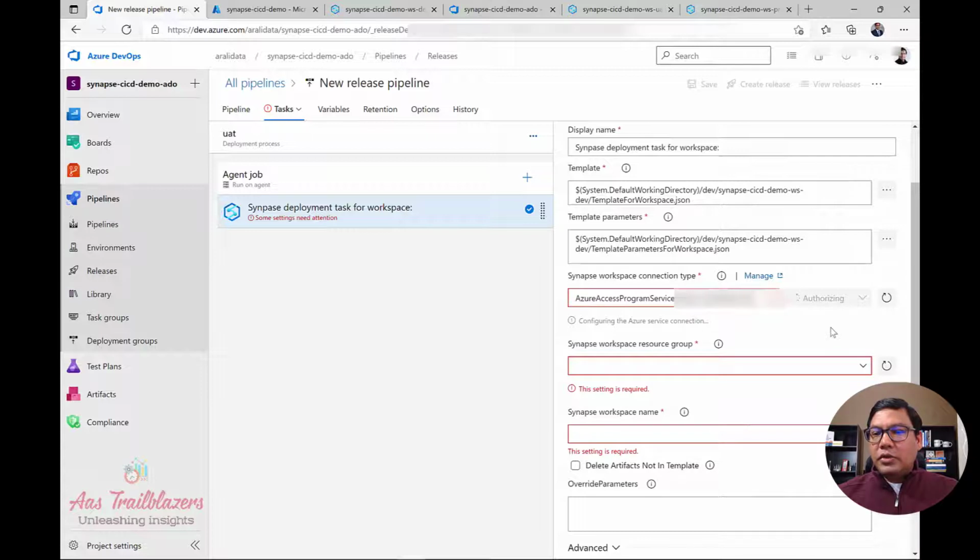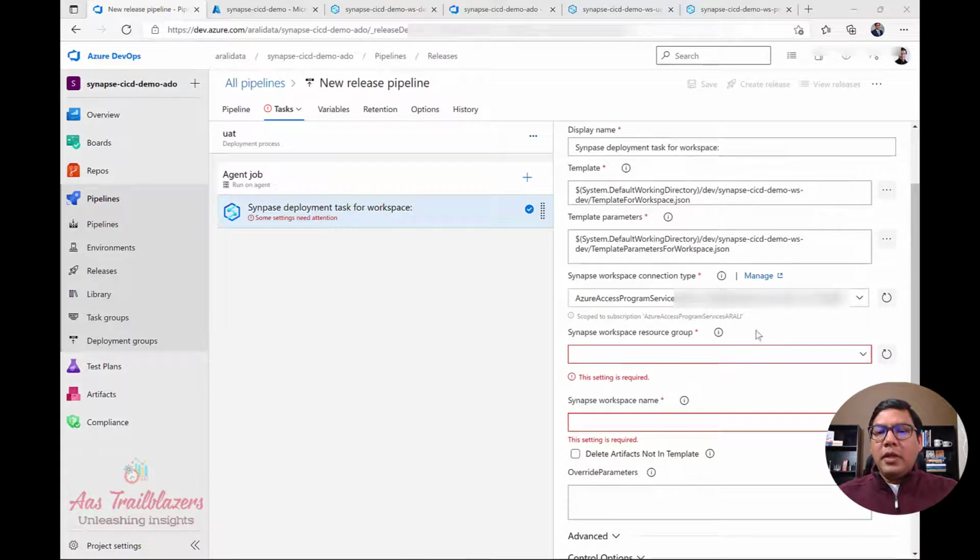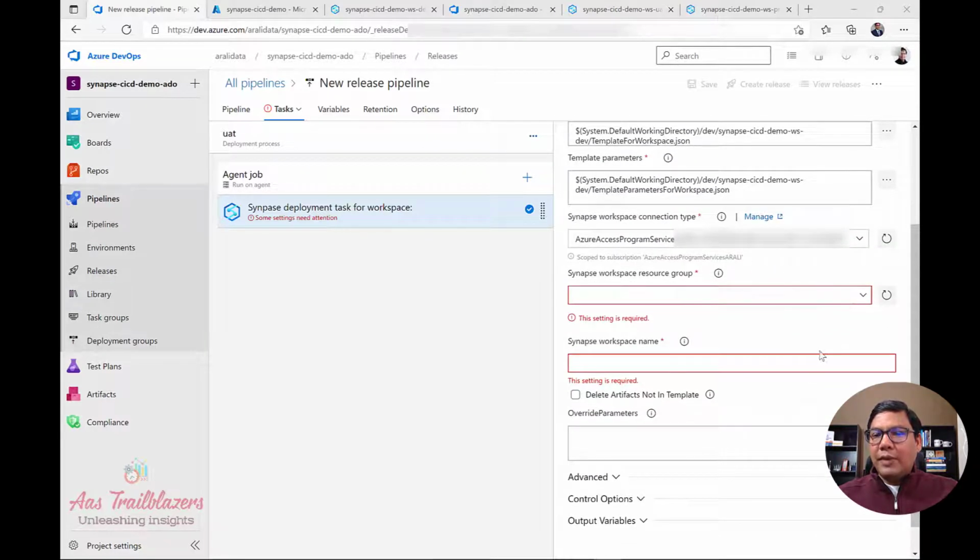This is going to take a couple of seconds. So once the authorization is successful, this will show you the message like this. So what we have done so far is basically we have authorized the Azure DevOps Service Principal to connect to the subscriptions that we have specified and do the deployment in that subscription for the given Synapse workspace that we have.